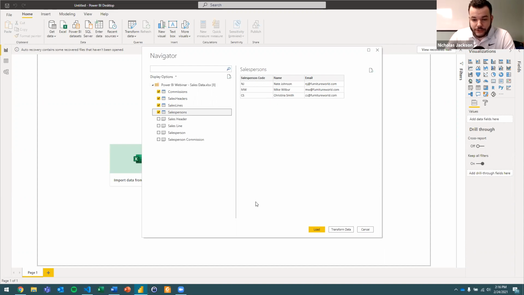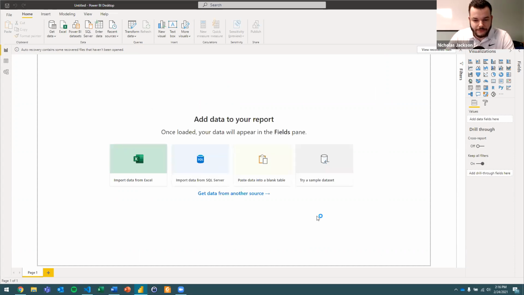That's great. If you want to, you can just go ahead and click load and you can try and build reports right off the bat with this data. However, 9 times out of 10, you are going to have to transform your data just a little bit in order to get it into the reports that you're looking for. So in our case, we are going to click transform data. If you do click load, don't worry, it's not set in stone. You can go back. But when we click transform data, this brings us into Power Query.